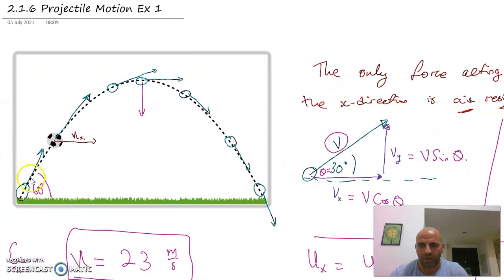So it's going to launch here. It's going to have a horizontal component, and then it's going to have a vertical component of that velocity at every time. By the time it gets to the very top, there'll be no more vertical component of that velocity. So there'll only be a horizontal component, and then it'll be on its way back down, where it'll pick up a vertical component again, but it'll be going in the downward direction.